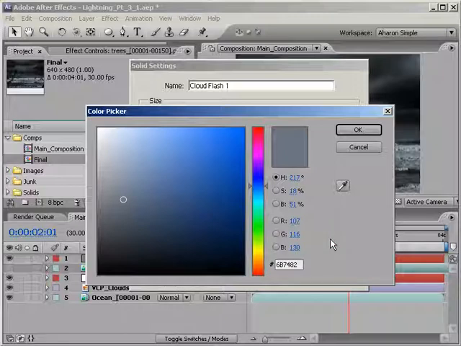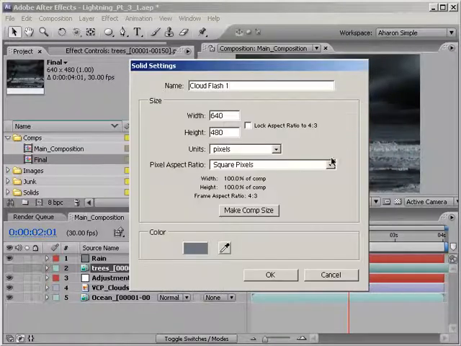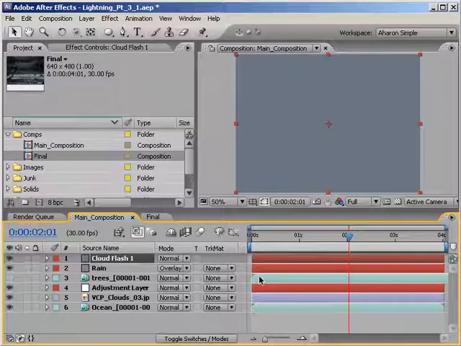This is important because my sky has a slight tint of blue in it, but if it were wholly gray, you might do better by using a solid at 50% gray. That's where the RGB settings are all at 128. Anyway, click OK to confirm the color, and then back in the solid settings, make sure the solid is the same size as the composition, and then click OK to confirm the creation of the new solid.